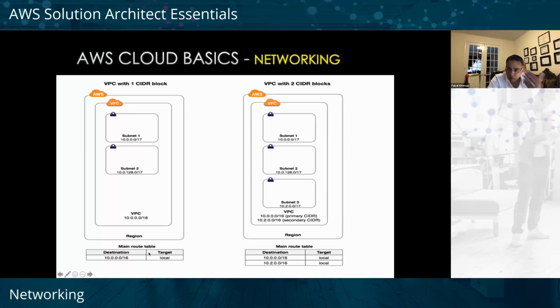So a request comes in, and the main routing table gets hit. The main routing table says, okay, where do I go? It says this range is defined local to this VPC, and it tries to translate: this is the IP range, I'm going to go in and probably hit this machine on this IP address. So this routing table is basically used for that.